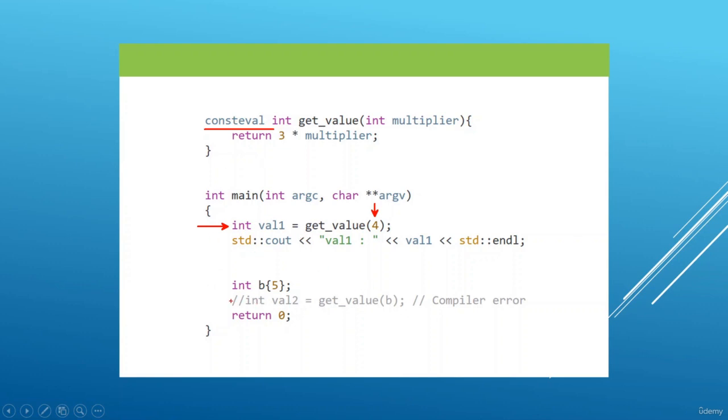But if you try to use a runtime variable like we do on this second line here, we're going to get a compiler error because consteval tells the compiler this function has to be evaluated at compile time. If you can't evaluate it at compile time, please throw a compiler error. This is what we're going to get here. And this is really all there is about this consteval keyword when you use it with functions like this. We're going to head over to Visual Studio Code and actually play with it.